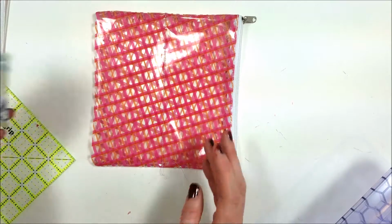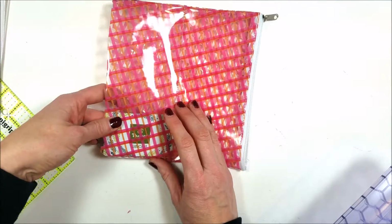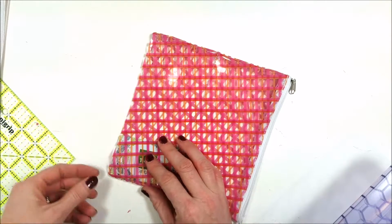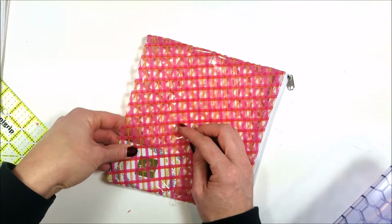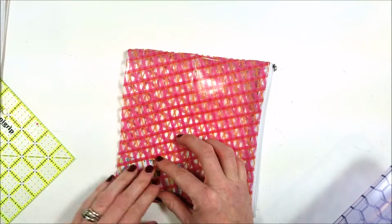Just a thought. I have my loyalty card here. Boy, does that fit snug. Fits perfect. Now, you will have a seam on the bottom, but if you just slide in your loyalty card and make sure it's all the way at the bottom, because we don't need these things flying out. And I have been using my wallet for almost a month now, and nothing has fallen out of it.